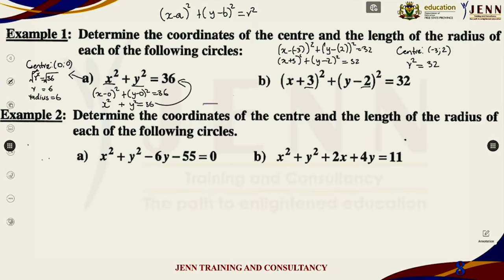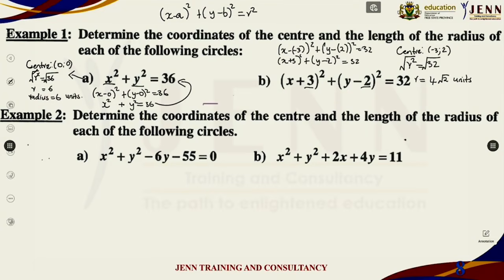So if I have r squared equals 32, to get the length of the radius, I am to get rid of the exponent 2. I am going to apply the square root to both sides, remembering the principle in maths that what you do on the left, you must also do on the right. So the square root of 32, our r, will give us 4 square root of 2 units. See how lovely it is. You must not get analytical geometry wrong. You must excel.